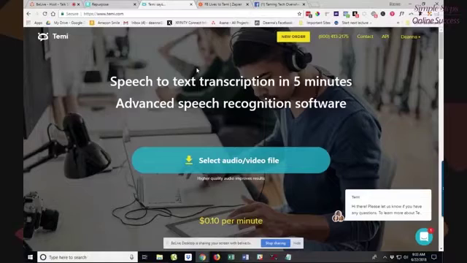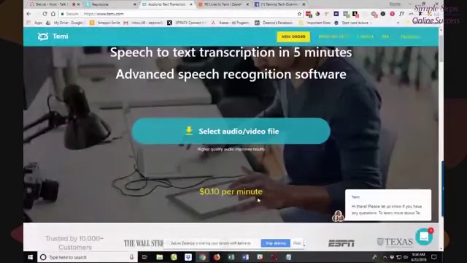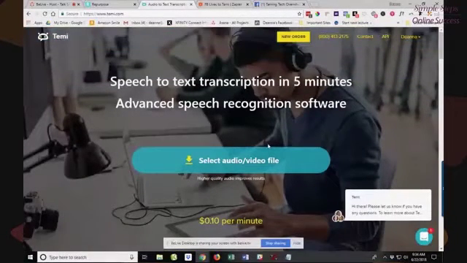Temi is what is called machine or speech recognition software, where a machine is going to do the transcription. Because of that, it's a lot cheaper than Rev is. Rev is typically $1 a minute. So if you had an hour-long podcast or Facebook Live, that's going to cost you $1 a minute to have that transcribed. Look at the price for Temi, 10 cents a minute. And I believe, at least it did for me, the first one is free. So if you've never signed up and you've never used this, your first transcription is free, so you can test it out.